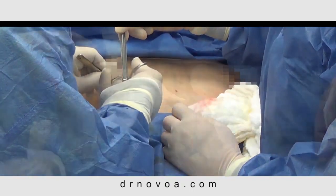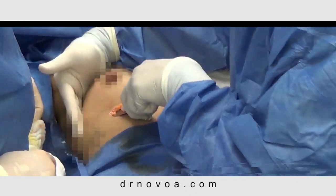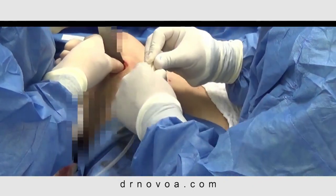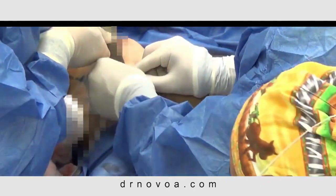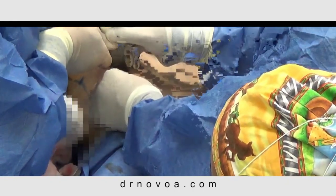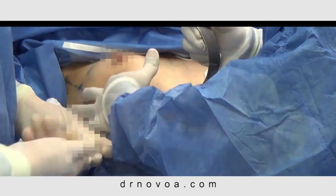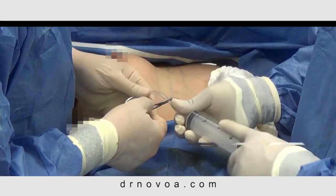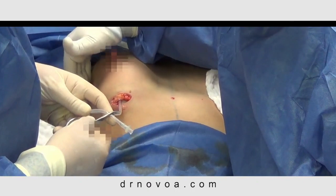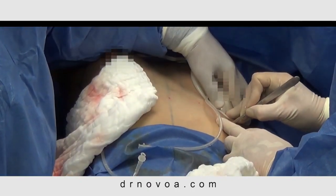Sharp and blunt dissection allows for the undermining and lifting of the pectoralis muscle and creation of the submuscular implant pocket. The implant sizer is then inserted. The sizer is then inflated to the desired size. The same procedure is done on the opposite side.